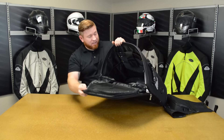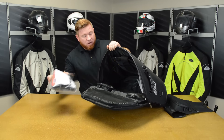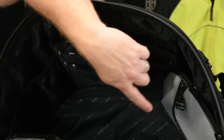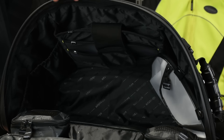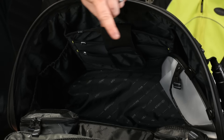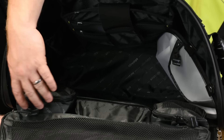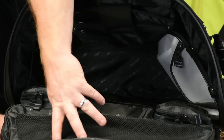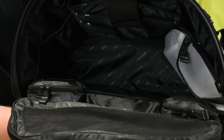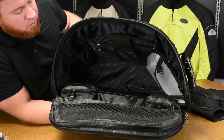Let's go ahead and take a look at the inside of this thing. As you can see, there's quite a bit of stuff going on here — they've got lots of different compartments separated on this one. There's a toiletry bag over on the side that just holds in with a couple of snaps, so you've got your shampoo, soap, all that good stuff with you. There are also a couple of formed pockets on the very front, as well as a large mesh pocket at the very front — quick access for deodorant or any of that good stuff you're going to want on a daily basis out on your road trip.